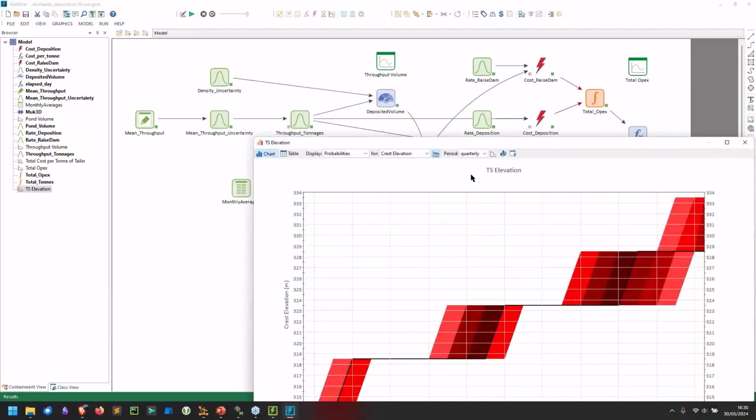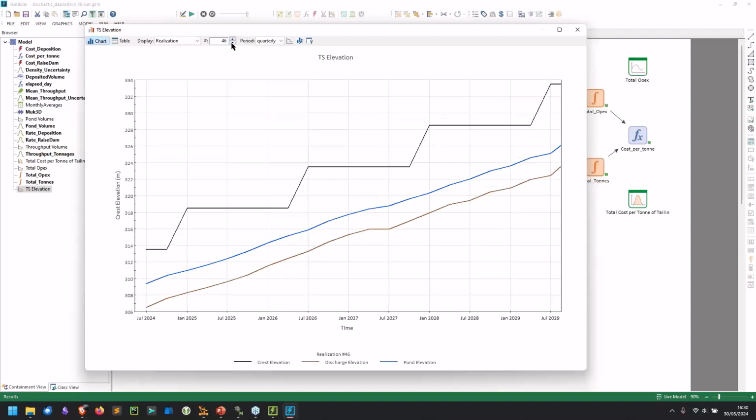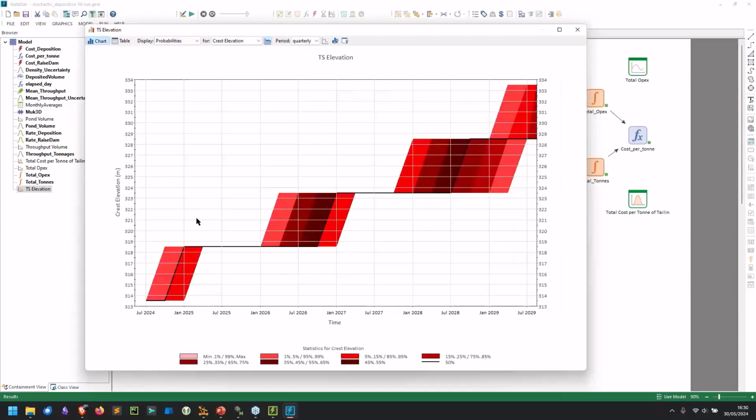And then what we're after is actually what's our elevation. So we run it multiple times, and every time it gives us different results. But ultimately, we want to look at the probabilities so that we can see, well, when do you actually need to raise your dam? So for example, in that example, the dam can be raised from as early as the third quarter of 2027, or it can be as late as mid-2029. But most likely, it's likely to happen within this band, so towards the middle of 2028.